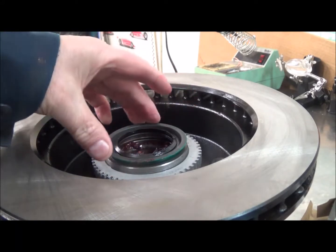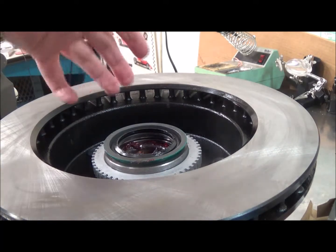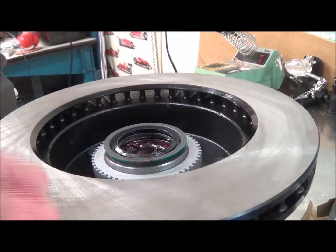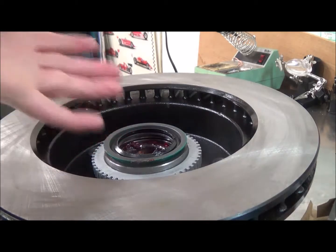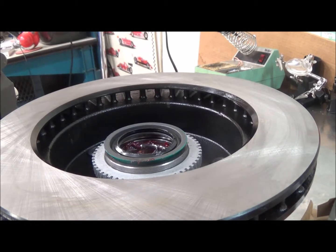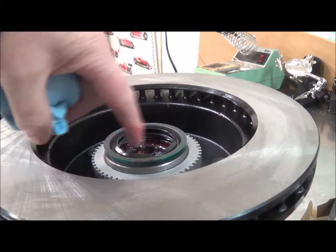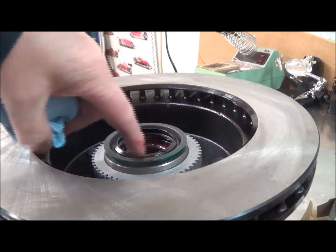since the bearing just lays in there, and it will only clamp in once I tighten the spindle nut once everything's assembled. So we'll just do that right now. There are seal drivers you can use, and I'll see if I've got one that's a large enough diameter to press down here and not hurt the seal.